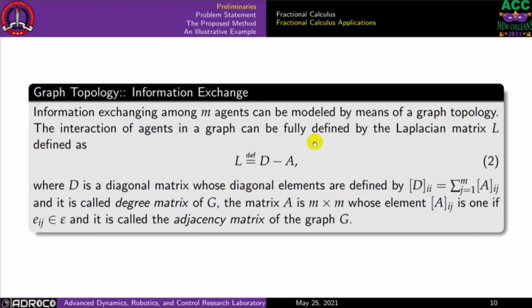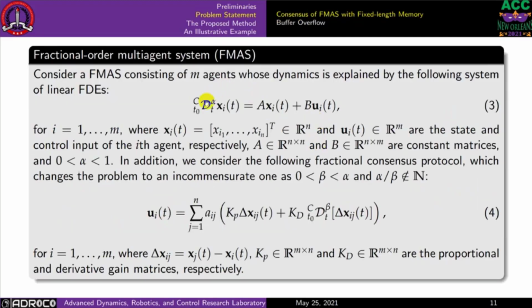Okay, getting back to our original problem, to model the information exchange between these agents, we can use the graph topology. For that purpose, we are only using a Differentiation Matrix, and more details are provided in the paper. This is the general equation describing the dynamics between these agents, equation number 3. We are trying to define this U, which is going to be a protocol for us to reach an agreement between all these agents.